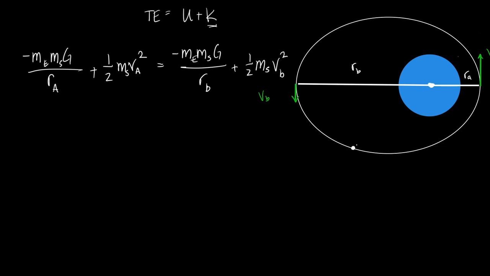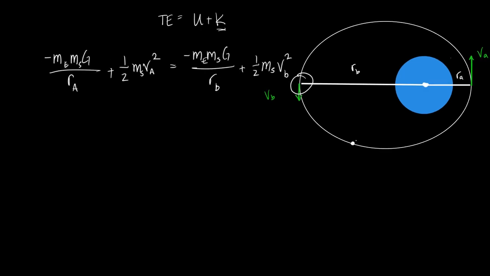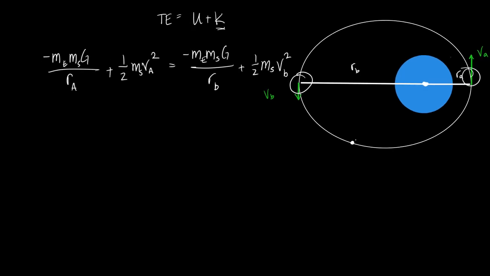Now you can plug everything in that you know, which is the velocity at A, R at A, and R at B, and solve that for VB. Or, they chose this point and this point, and that gives us a significant advantage. This will work regardless of where the object is in orbit. It will work anywhere in orbit.